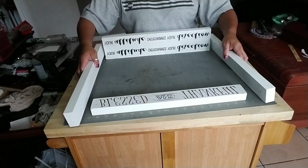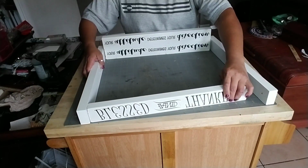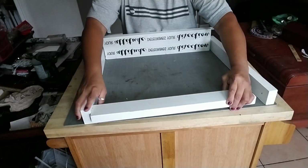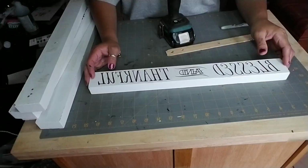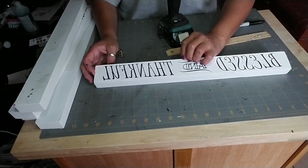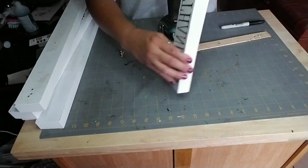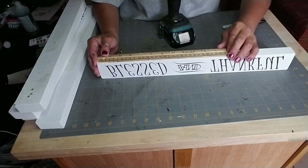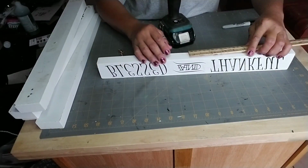And the way it is laying down like that, no, the other way, yes, like that, will be the way we're going to screw it all in. Now, I did use a drill bit to start the holes for the screws, and I'm going to show you how I did that on this one as well, because we're going to start with the hooks.